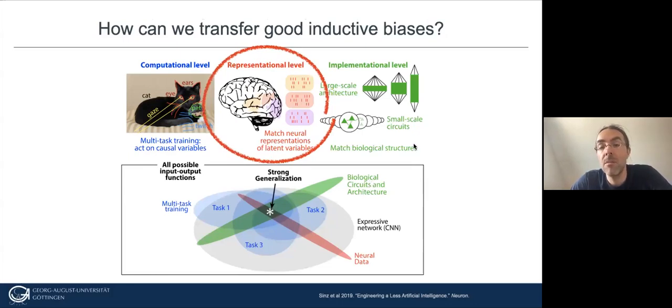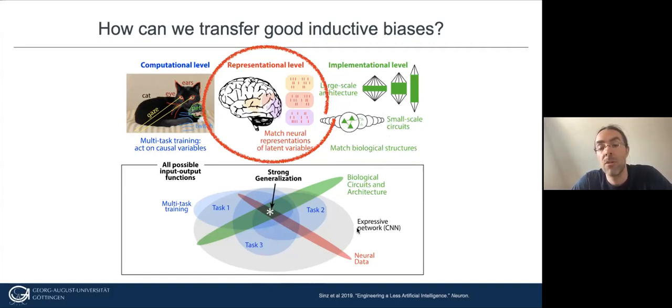Because if you can imagine, or basically we already saw this in the talk before, that if you have the same network, you can train it on different tasks and you will basically get a different representation from this network. And what that tells us is that the architecture of the network itself might not be that restricting. It will be restricting in some way if you think about the linear network versus this sigmoidal network, but maybe it doesn't put a very strong constraint on the function class itself. And in the end, to find a network that performs as good as the brain, you will probably need something that takes into account many levels.